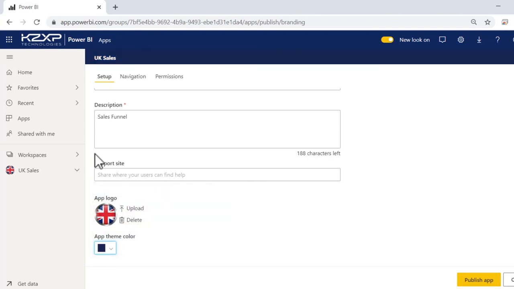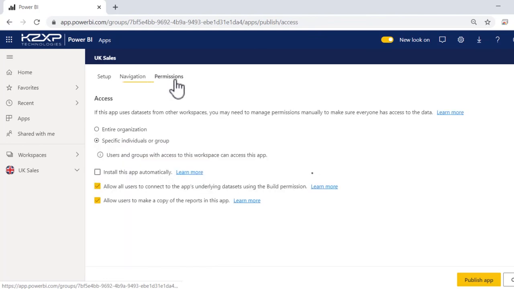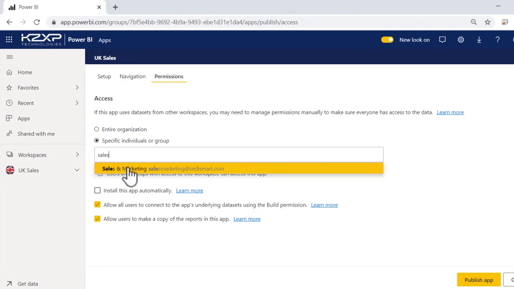And then of course we have the other two sections, the navigation, and as you can see it's created links to the two items that I've uploaded, and then permissions. So in order to publish, I'll need to share with at least one group or individual. And in this tenant we have a group called Sales and Marketing, so let's publish with them.